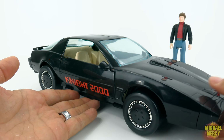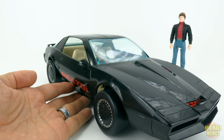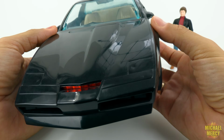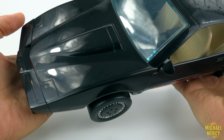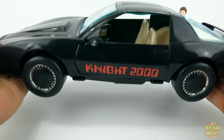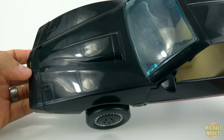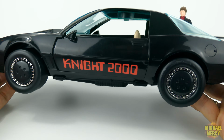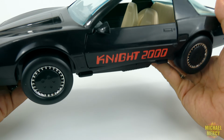It's the main reason I didn't have this for a very long time when I was buying up all of my other vintage toys, is that I don't really care if my toys aren't in mint condition, but when it comes to KITT, it's kind of his gimmick that he's impervious to dents and scratches. There's even a scene in the pilot episode where Devon hits it with a hammer and does not dent it. So it didn't have to be mint condition, but I took a very, very long time to track down a KITT that I thought looked good enough, shiny enough, but also didn't cost way too much. You can get them in mint condition, sure, mint boxes and stuff, but I wanted one that I can still futz around with.